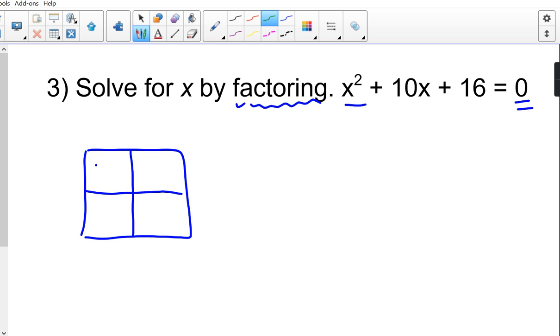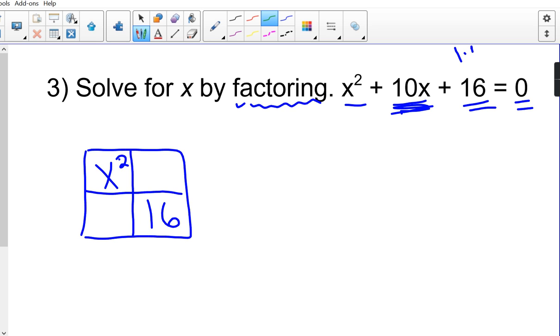We're going to take that x squared, put it up here. Then we're going to take our 16, put it down there. So now with that 10x, this is not going to be the same as the last video where we were completing the square, right? We don't have to divide it in half evenly and do 5x and 5x because we're not making a perfect square this time. We're finding the factors of the numbers that we have with the 10x and the 16. So if we have 16 as our whole number, 10x as our x term, we need two factors of 16, so two things that multiply to 16 and add up to 10.